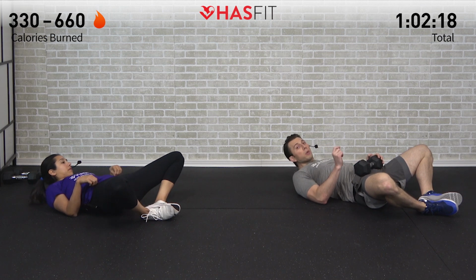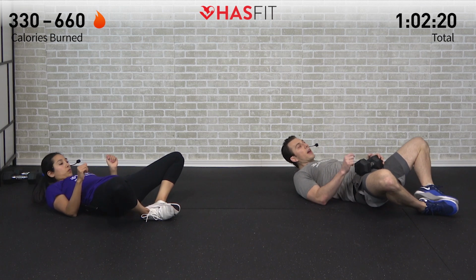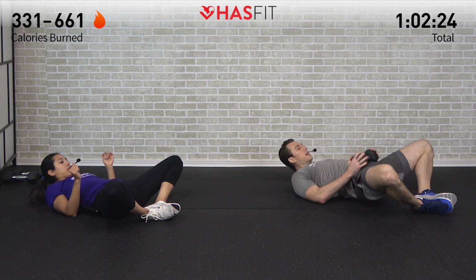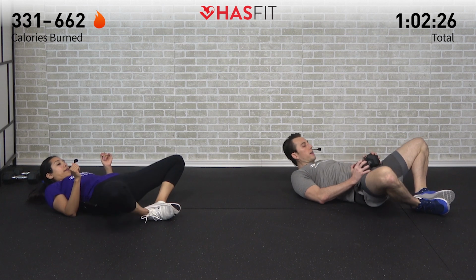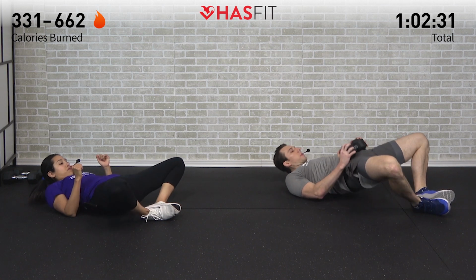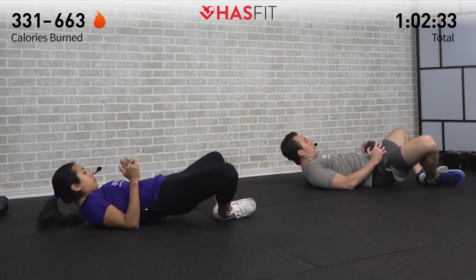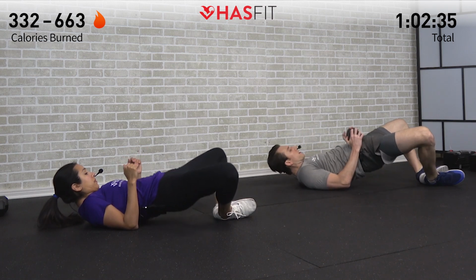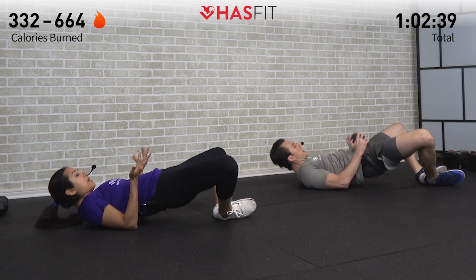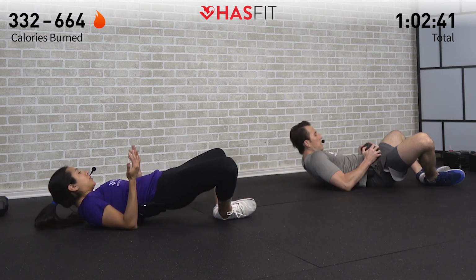Now repeating that move for 30 seconds. As many as you can get. Let's get it moving. Begin. Breathe. One frog pump right into the next. Keep those legs open. Driving off your feet and squeeze those glutes on every repetition. And you want to make sure that your heels are as close to your bum as you can get them.